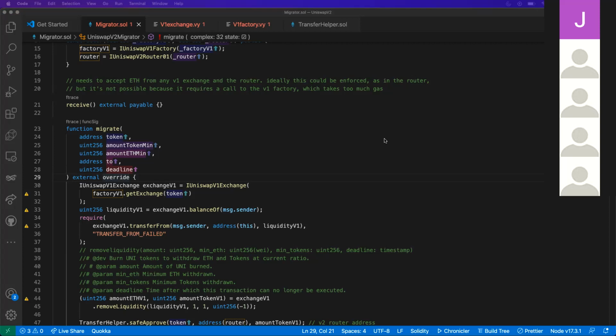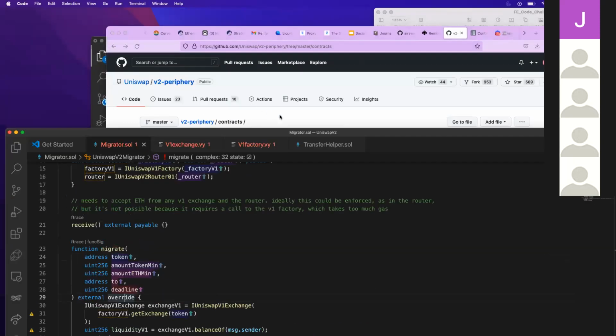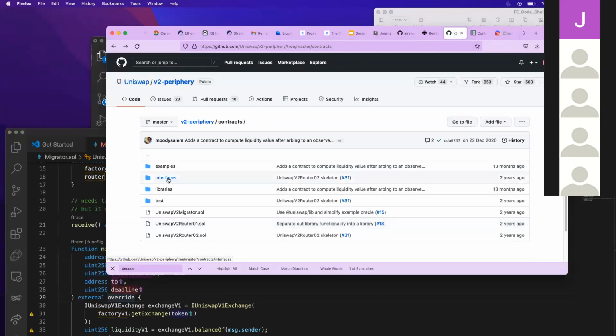So it applies to both interfaces and contracts. Do you have to declare the interface function as virtual as well? I think in the interface, it just has to be an external function.